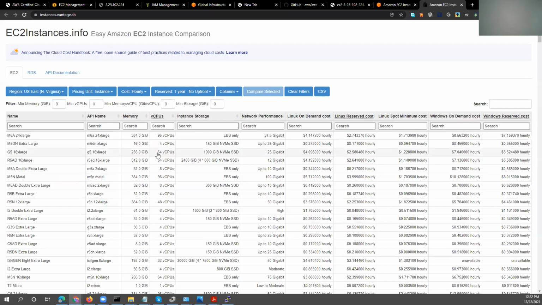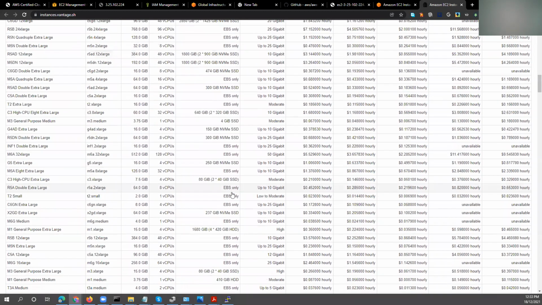Okay, so if you want 64 CPU, go for 16x large. $4 hourly rate. Di ba? Kita. Network performance, 25 gigabit. Ang bilis niyan. Ang bilis niyan. Ang storage mo, almost 2 terabyte na NVMe na. Hindi SATA. Ha? Bilis niyan. Ang Windows reserve cost, nagbabayad ka ng $5. No? Reserve. Kung on-demand naman, $7. No? Okay, so nandito lahat.